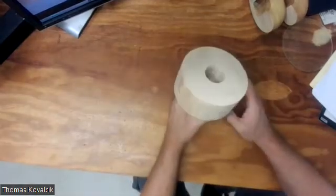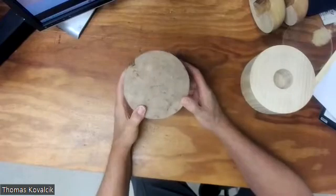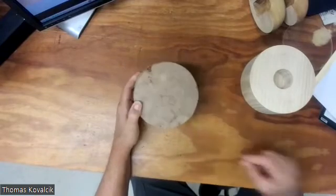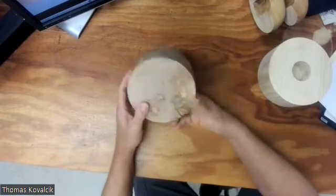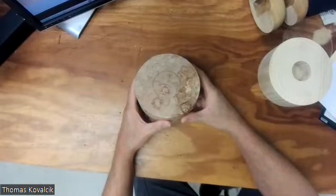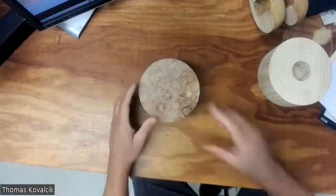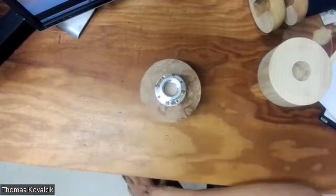The first thing I do is take a rough blank. That's about 5 3/8 diameter. Keep in mind my finish size is going to be 5 1/4, so it gives me a little bit of room. I'm going to mount them on a waste block. I have a little bit of wiggle room. It's very hard to get it perfect, you know. The first thing I do is mount the waste block down there and I glue it on.